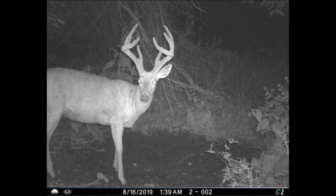And the last thing, and I haven't really run this one by you, but the last thing I want to talk about is homecoming bucks. And I'm going to credit Don Higgins for this term, homecoming bucks. He wrote a blog about it in years past, but we've definitely seen this on our trail cameras quite a bit. I can think of a buck last fall that did this, and I'll show trail camera pictures of them.